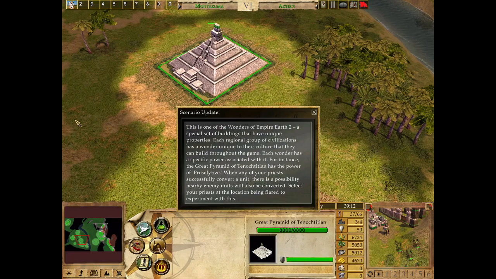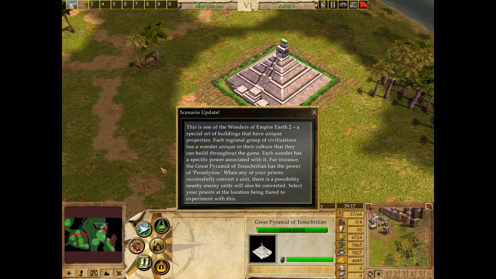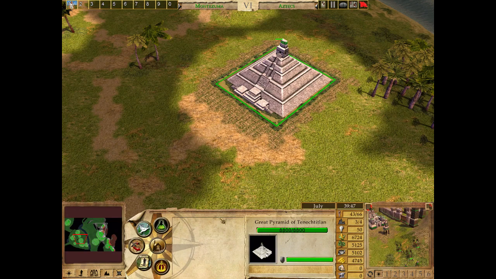This is one of the wonders of Empire Earth 2, a special set of buildings that have unique properties. Each regional group of civilizations has a wonder unique to their culture that they can build throughout the game. Each wonder has a specific power associated with it. For instance, the Great Pyramid of Tenochtitlan has the power of proselytize. When any of your priests successfully convert a unit, there is a possibility nearby enemy units will also be converted. Select your priest at the location being flared to experiment with this.